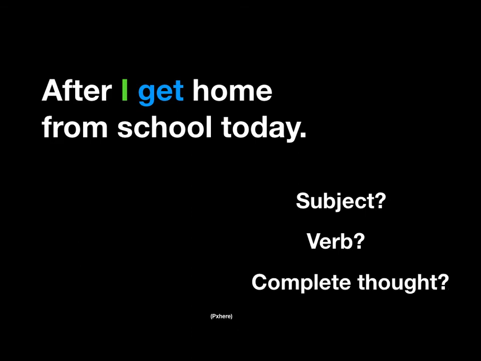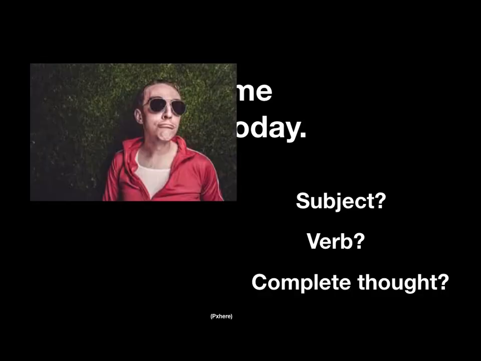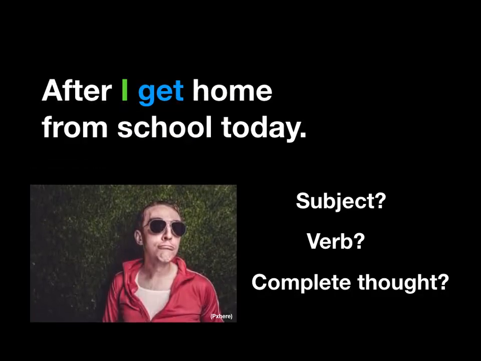After I get home from school today, is there a subject? Is there somebody who's doing something? Yes, I is doing something. So is there a verb? What is I doing? I get. So there is a subject and there is a verb, but does it make sense by itself? Imagine if you said this to your Uncle Joe. Would he be able to follow your train of thought? Would it make sense by itself? I don't think so. He'd be like, what?